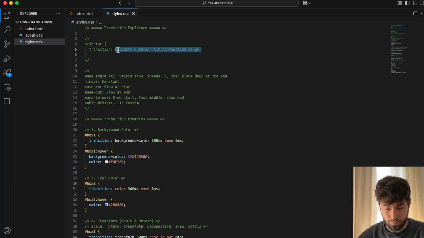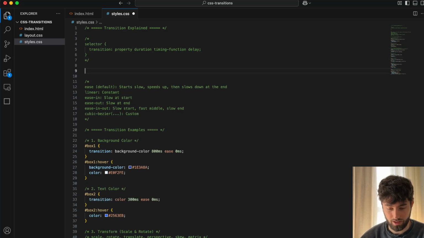With every transition, you have a property, you have duration, you have the timing function, and the delay. With normal selectors, you have the name of the declaration followed by the value.